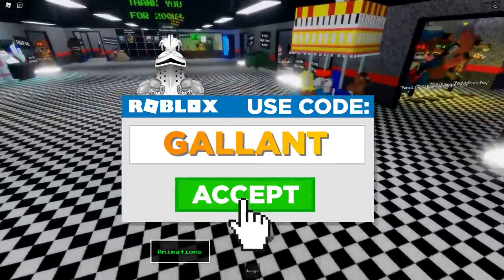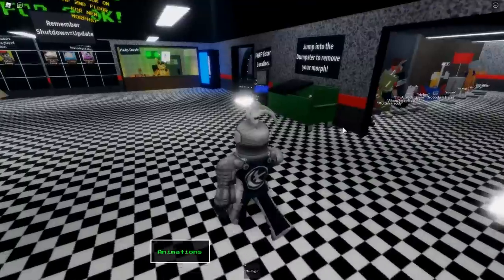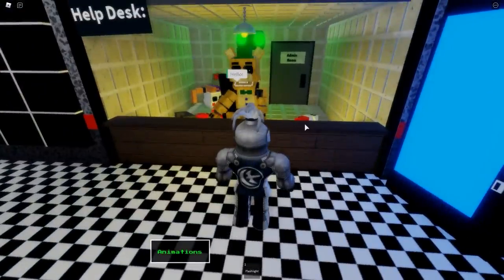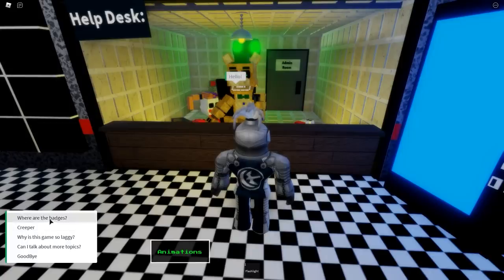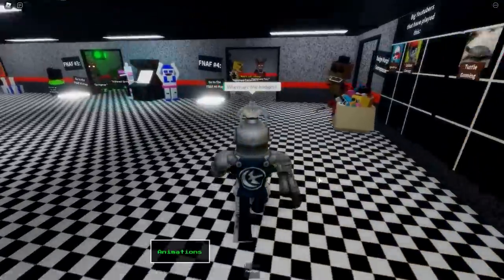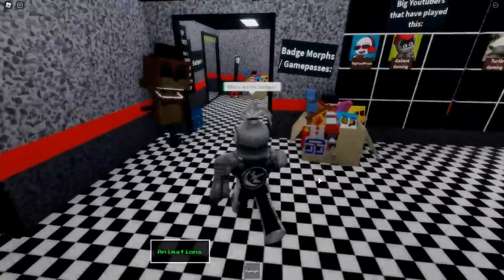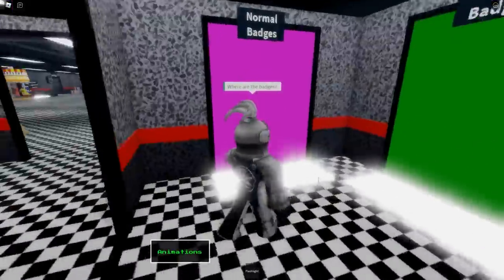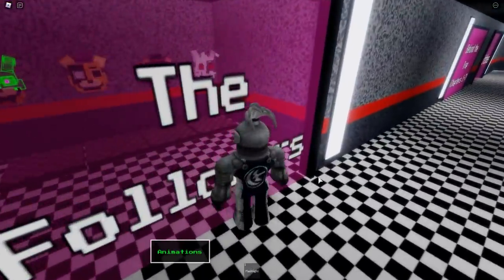Alright, so apparently the novel morphs are here, but where are they? Hey you, where are the novel morphs, huh? Oh wait, where are the badges? Oh yeah, that's right. They have hints on the second floor. That's awesome. I wonder if I have any of these.